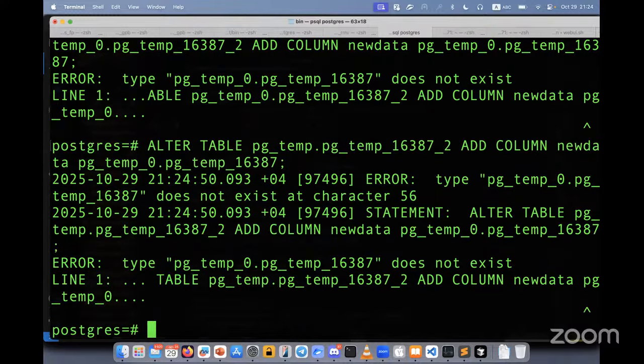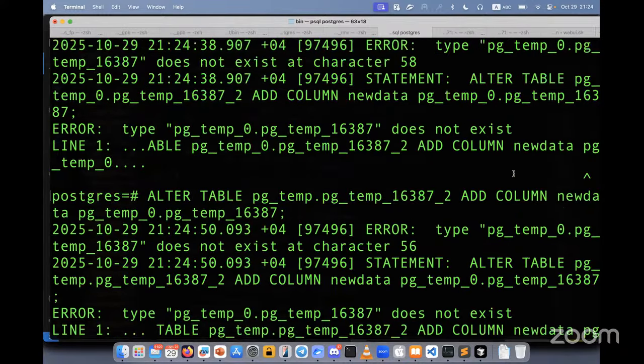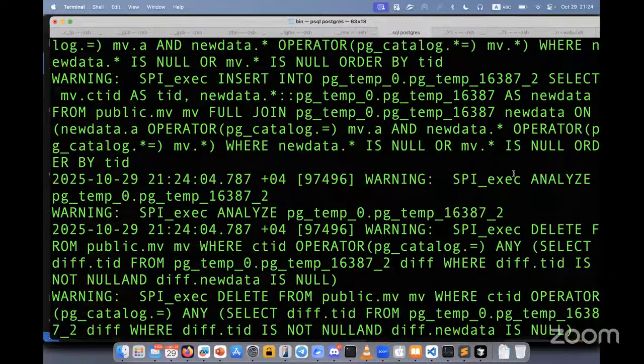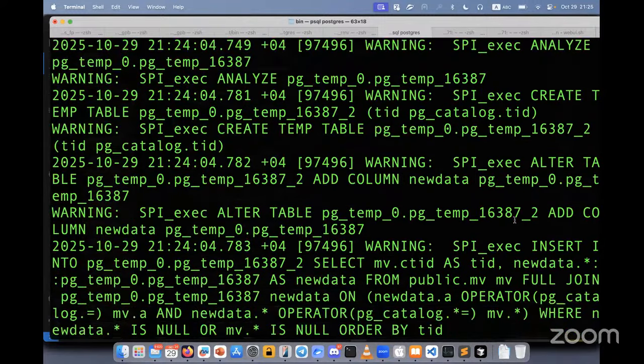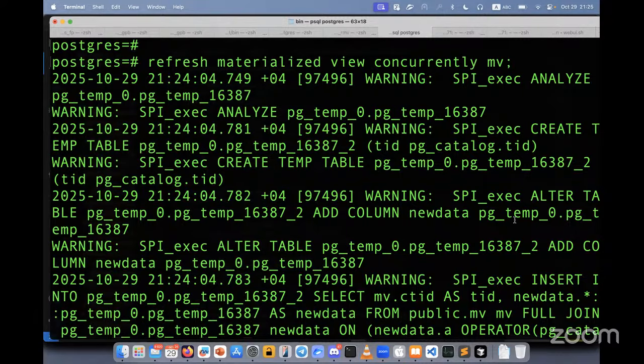Just try a create table real quick. Oh, look at that. They altered the table. Yeah, but the order of logs doesn't seem precise, so we might not get everything. But that's interesting. So this is how they did the materialized view concurrently.